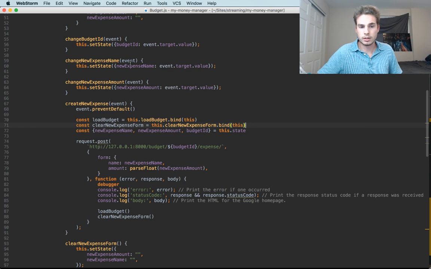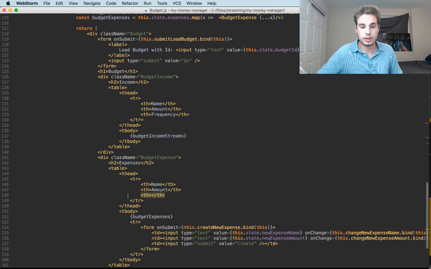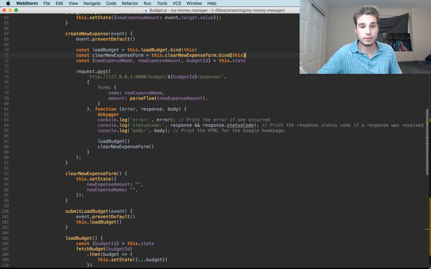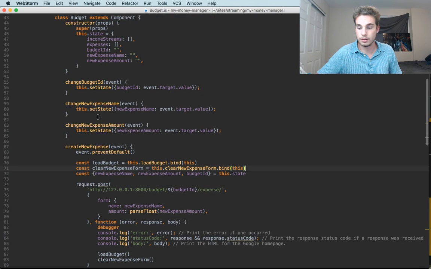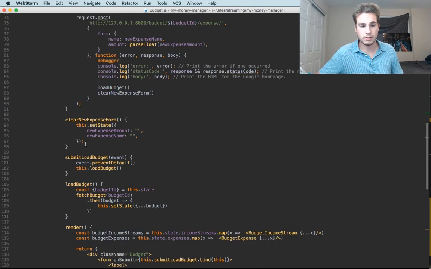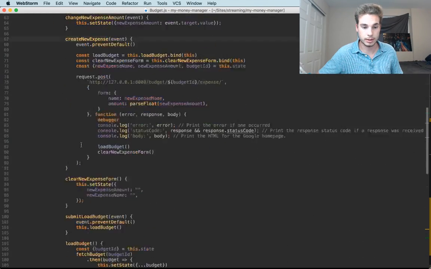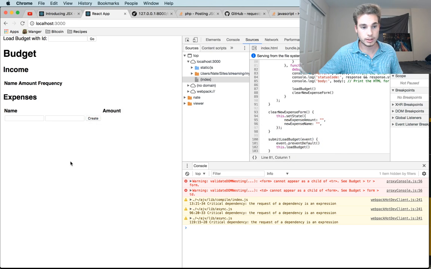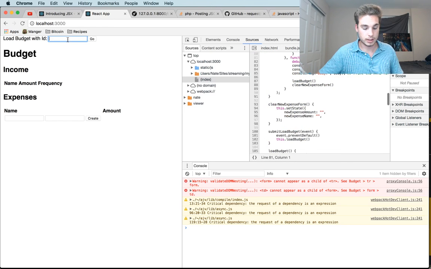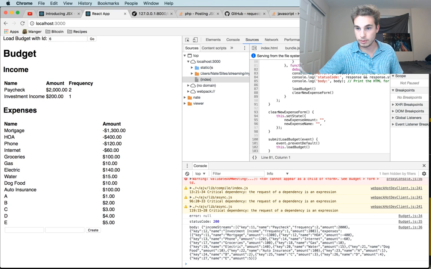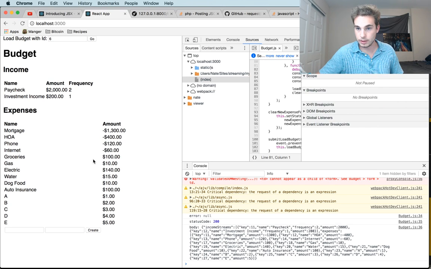Maybe we are getting a little too low level doing all this stuff ourselves. I'm pretty sure React has some libraries that do form input for us, so that we don't have to handle setting the state every time a user does a keystroke in one of these input fields. I don't know. Maybe we'll try that in a later segment. Anyway, let's see if our field clears itself now. Let's disable breakpoints. Get the feel of it.